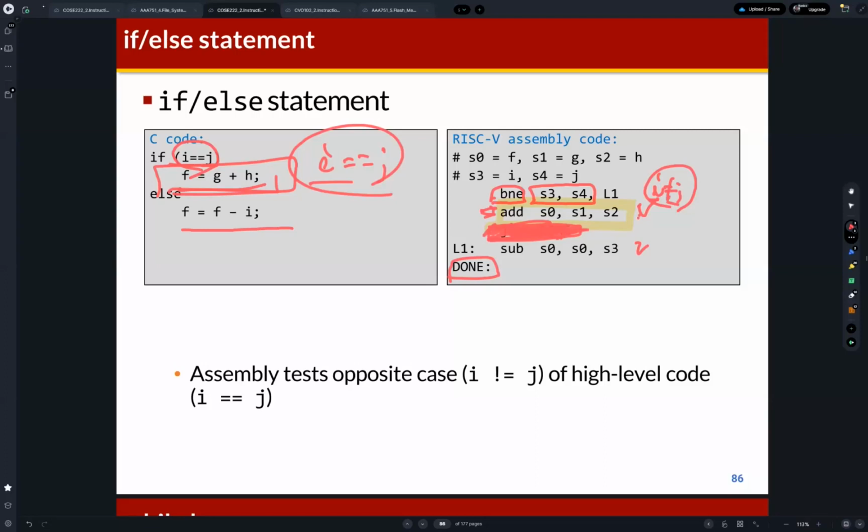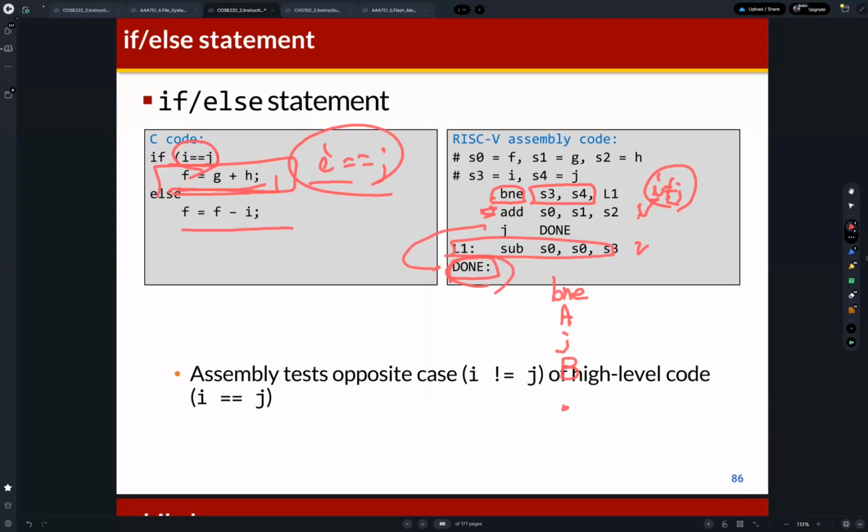So actually, after this instruction, we need to skip this line. Okay, so it looks like this. The BNE is here. If BNE is true, A is here, and then jump is here, then B is here.